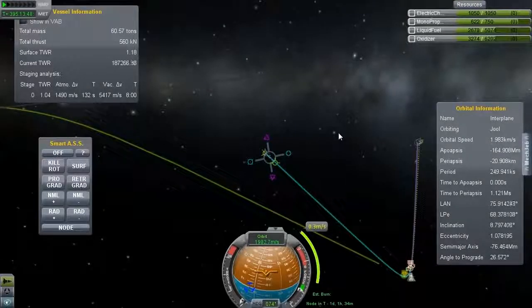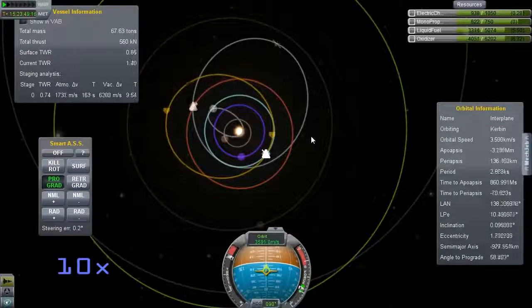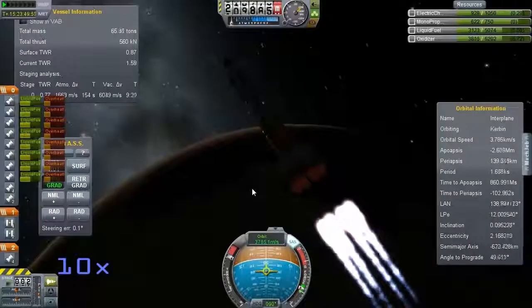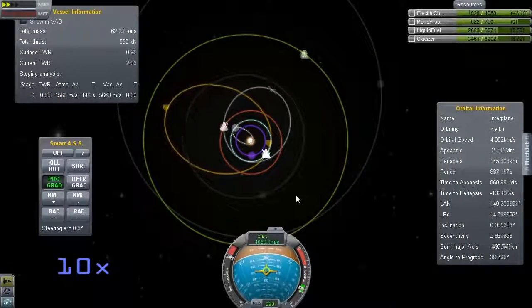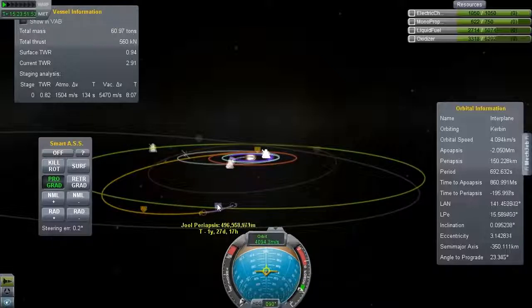So, here I am in the Jool system. So there we have a Jool encounter, and that's about as close as I can get at this moment in time. I will add some maneuvers, and I'll do some fun playing around, and we'll get this a lot closer. And then we will litter the Jool zone.